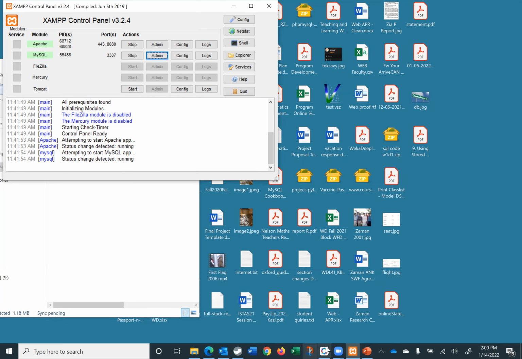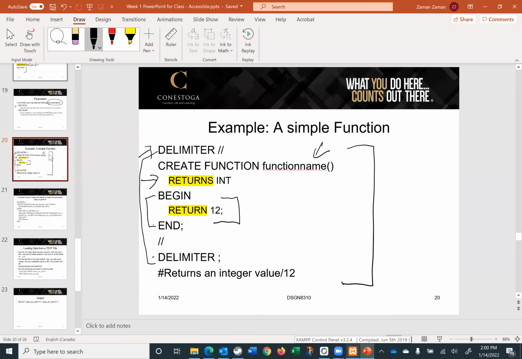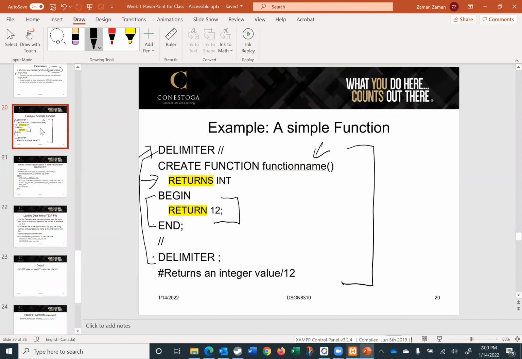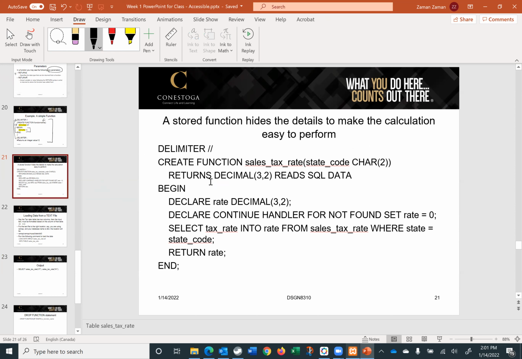All right. So let's go back to the slide. In this function, you can see the important thing about the difference in the structure is the returns and return, right? So we need to return an integer in these user-defined functions. Now let's move to the next slide.